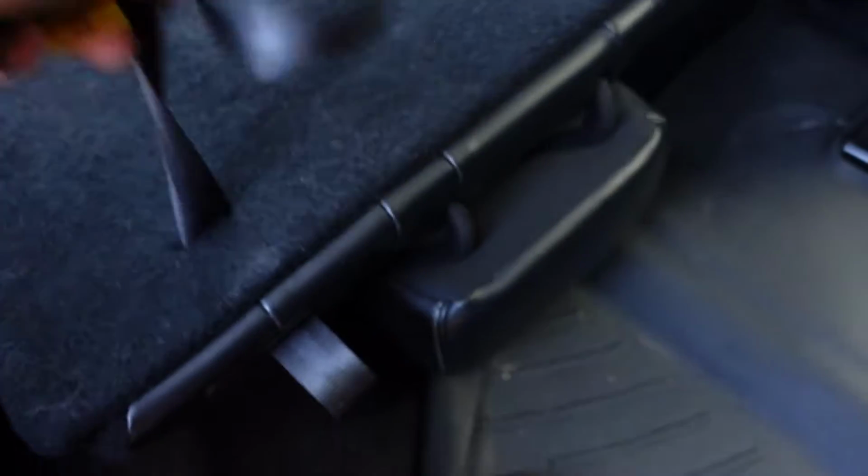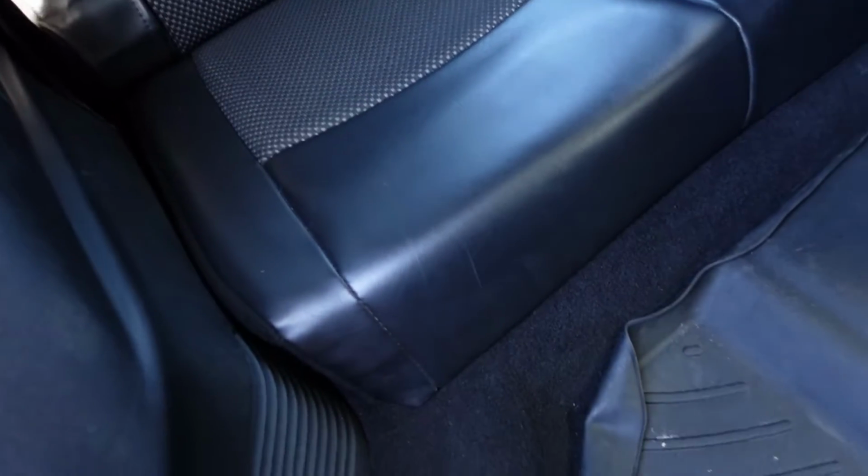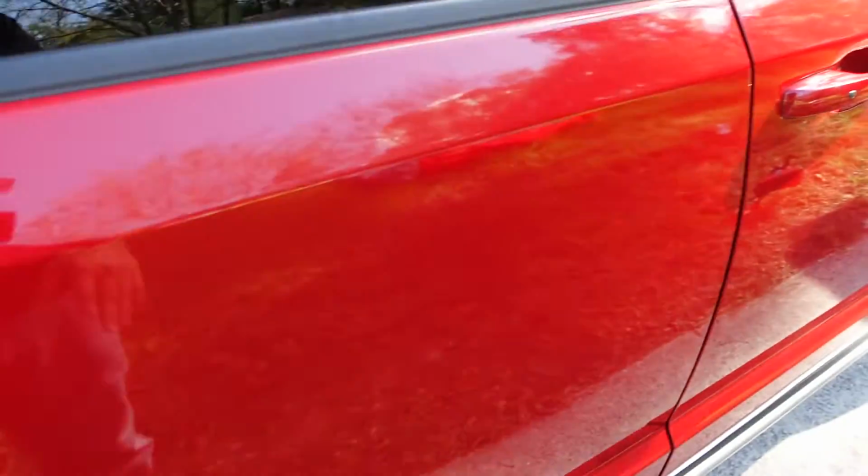The third row was lowered so that we could put luggage in here. I actually just picked up my family from Michigan, but the third row is in really good shape. We also still have our WeatherTech floor mats inside this car. And a little known fact of this car is if you remove this floor mat, underneath here is actually a cooler where you can store stuff. A lot of people don't know about that. I do tell them there is a hidden cooler in there if they wanted to put some stuff in there.